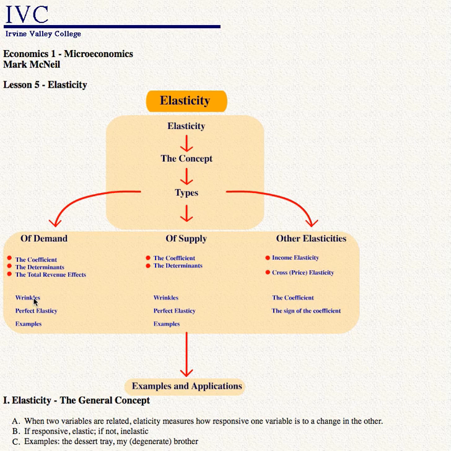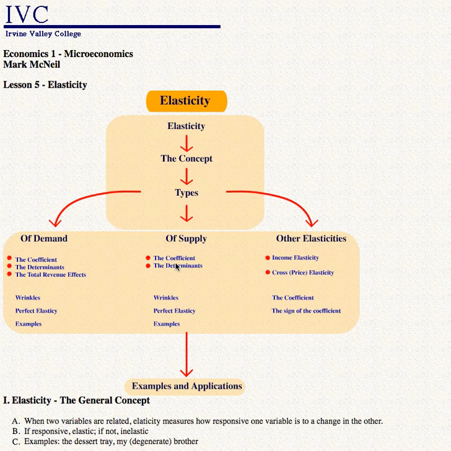At high price ranges, it's elastic, and at low price ranges, it's inelastic, and right in the middle, it's unit elastic. Then we go to supply, and it's the coefficient again. Now we're looking at the relationship between the price of a good that sellers are going to receive when they go to sell the good and the quantity that they will produce and offer for sale in the market. So again, you stack up the percentage change in quantity over the percentage change in price, and if the ratio is greater than 1, it means it's elastic. If it's less than 1, it's inelastic. If it's exactly equal to 1, we call it unit elastic.